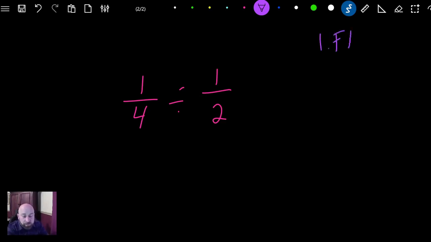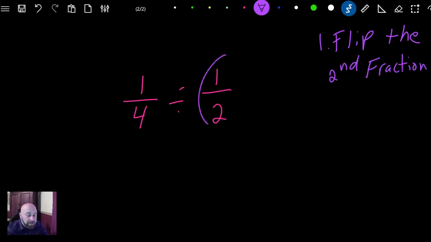So now let's do 1/4 divided by 1/2. Now the only thing, here is the only trick on these. There's really two steps. Step number one is to flip the second fraction. Okay, what do I mean by that? Take the second fraction and flip it. Just switch it. So in other words, I'm getting rid of 1/2 and I'm flipping it to 2/1. I just flip it. Put the numerator on top, put the denominator on the bottom.